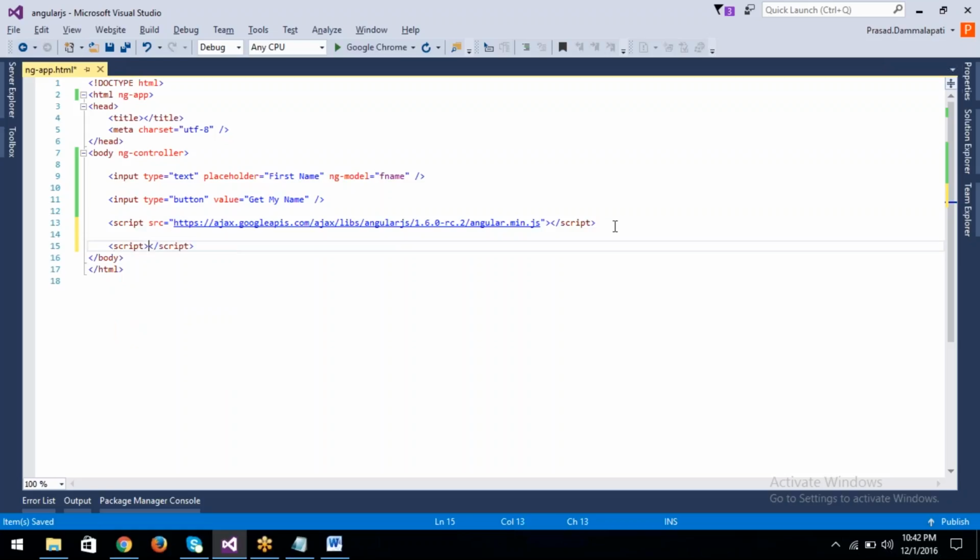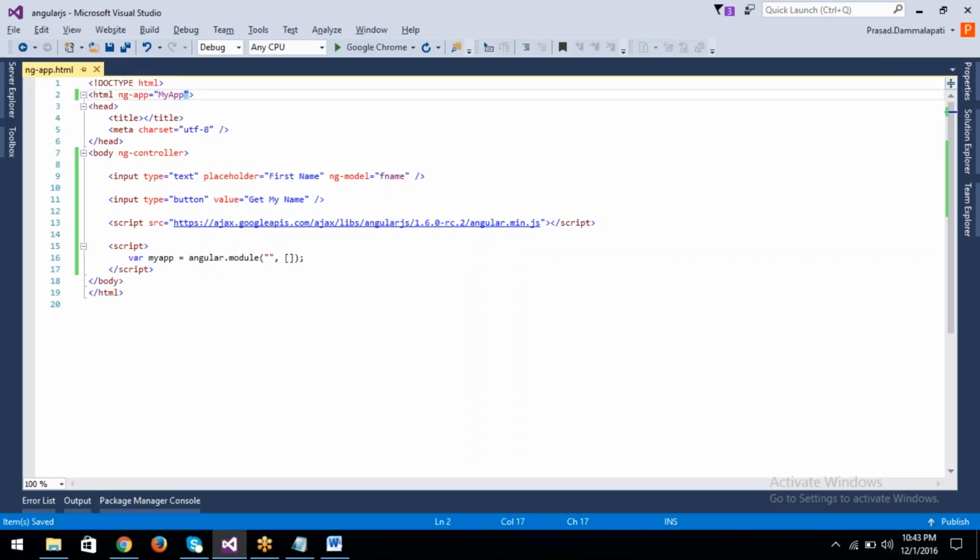So use the script tag, and here my app is the variable. My app is the variable, and angular.module, comma. Okay, so this is the creation of the module for every application. We have to give the application name here. The same name should be defined as the application name in the ng-app directive. My app, or any name we can use here.